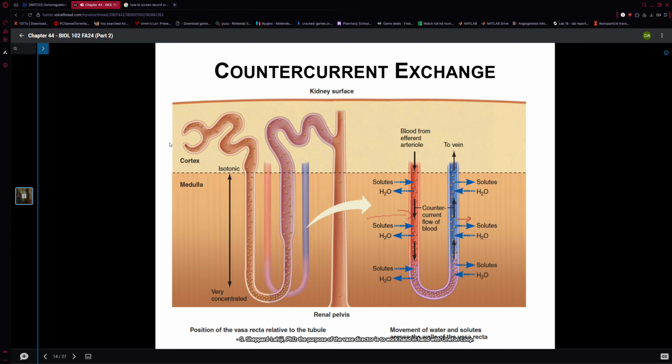So the purpose of the vasa recta is to work hand in hand with the nephron loop, and it's in order to ensure that the gradient is not perturbed, that we are able to still maintain this relationship as we work our way from the cortex to the medulla in increasing osmolarity. So if the vasa recta is not able to establish this relationship of picking up some solutes and then releasing them before that fluid exits out, then we would expect the osmolarity gradient to be dissipated, to essentially diffuse away once generated by the countercurrent multiplier.